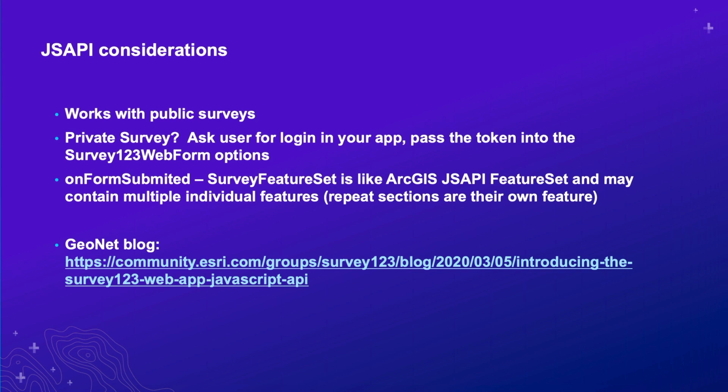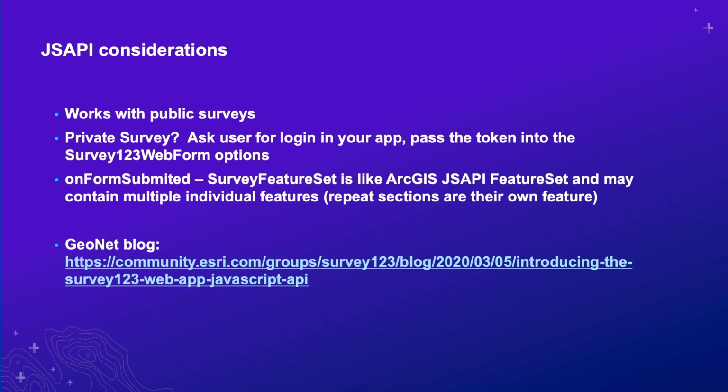Finally, I want to provide a few considerations when working with the JS API. By default, the JS API works with public surveys. You cannot have a user log into a form via the JS API. If you're using a secured form, have them log into your application and then pass the token via the token parameter into the form.